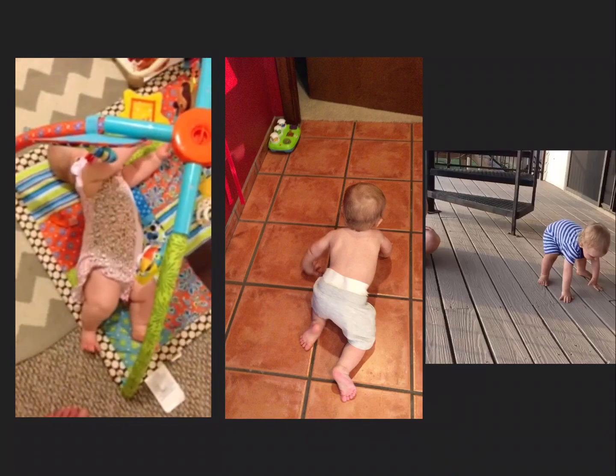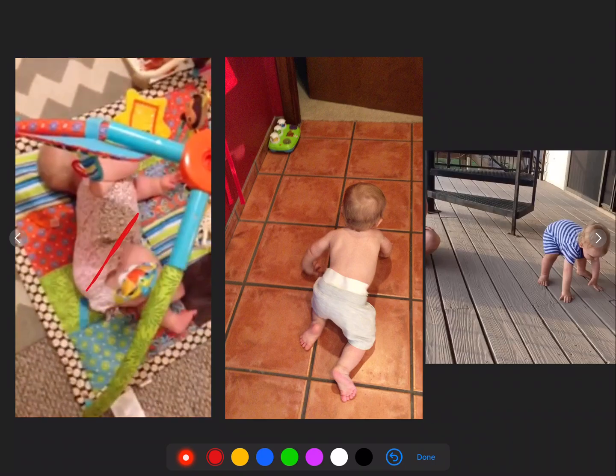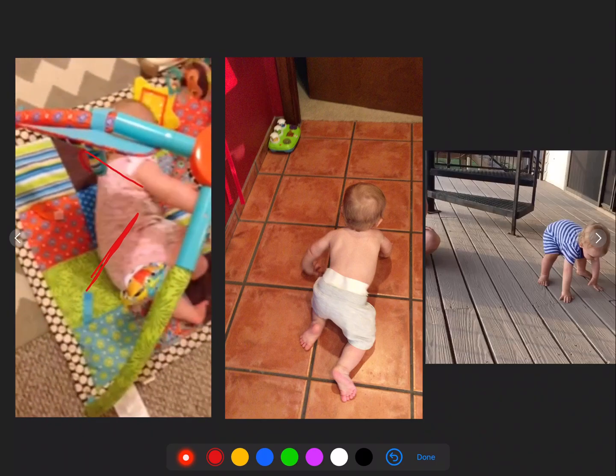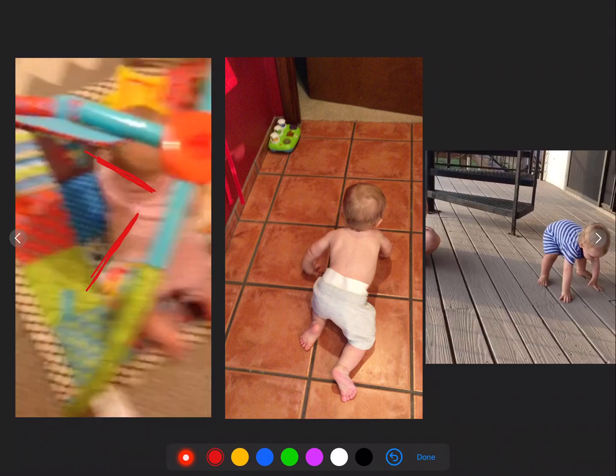So I have a few videos just because I want to show the continuity of these patterns. The one on the left is my daughter, the other two are my son. The one on the left is the first time my daughter rolled. We've given her all this time down on the ground so she can just kind of start messing and playing with stuff, and then she kind of accidentally rolled over.